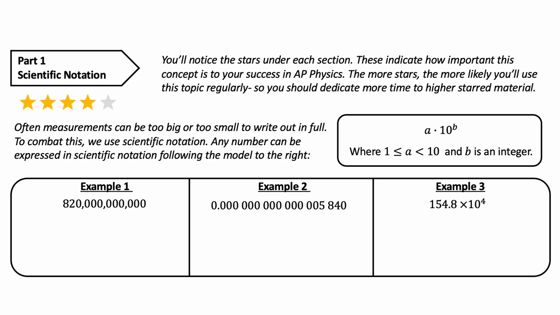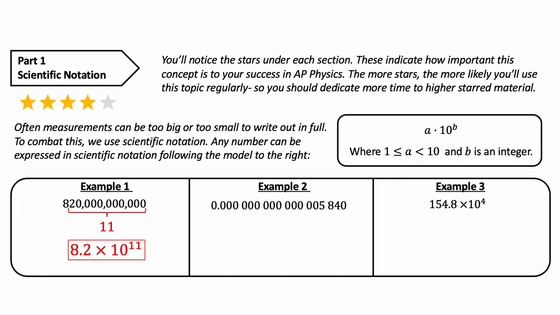The key part to official scientific notation is making sure that we have a value out front that is bigger than 1 but less than 10, and then we express that times 10 to some value. So how do we figure that out? In example 1 we have the number 820 billion. We want the number in front to be bigger than 1 but less than 10. So we move the decimal from the very end to be in between the 8 and the 2, which gives us the number 8.2. We then count the number of spaces that we moved that decimal. In this case, that is 11 spaces. And then we write the whole number as 8.2 times 10 to the positive 11. That is how we take this value and put it into scientific notation. The two are then equivalent.